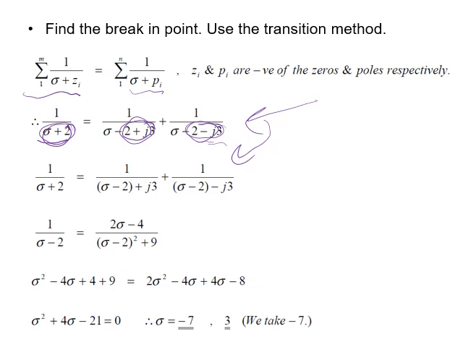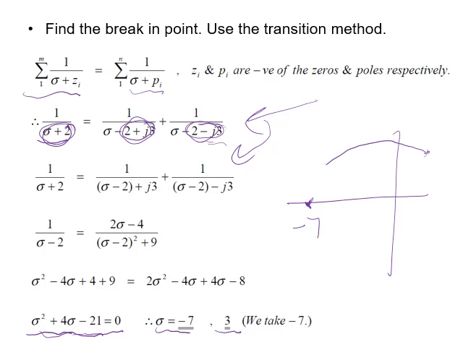Finally, you are going to find that the equation can be simplified to s squared plus 6 sigma minus 21 equal to 0. From there, we are going to find two values for sigma. Remember sigma is s. One of them is minus 7. The other is 3. Of course, the poles start from here, go to this point, then they will continue, so it's going to go to minus 7. 3 cannot be. That means the value is minus 7.